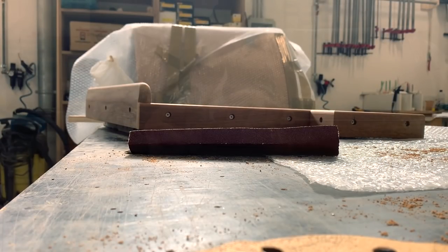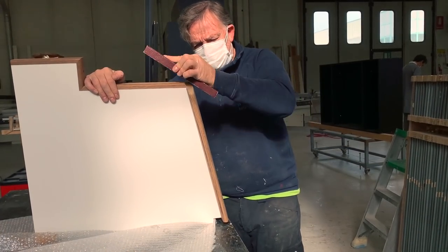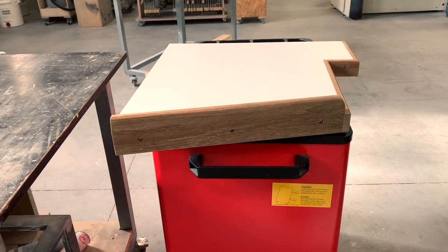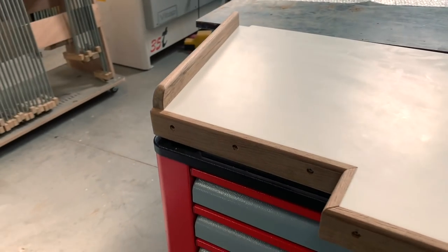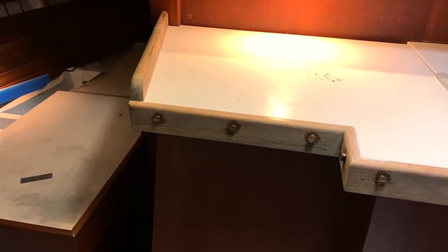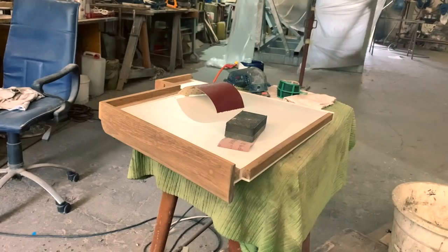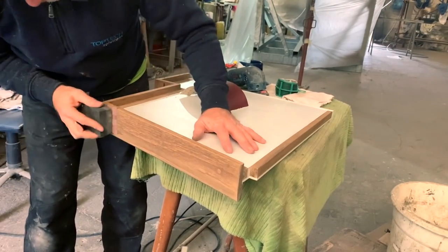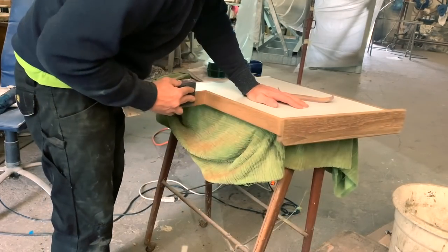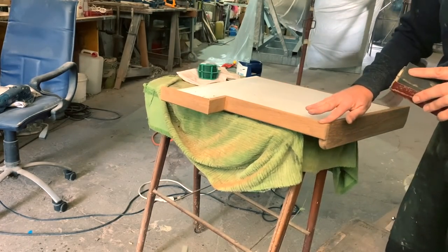I decided to use the teak to make the anti-roll at the end because I have all the same color all around the lid of the engine and it's more beautiful to look at. I prefer this solution, more easy. I will use some oil or teak sealer to prepare everything. The teak plugs with the same grain are installed with epoxy - tomorrow I will sand and it's quite finished. It's time to get a nice and tidy result, so I need to sand all excess of teak that was glued and have a beautiful finish. Sanding, sanding, sanding.